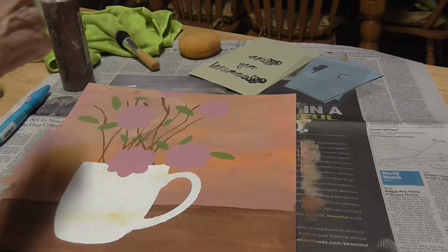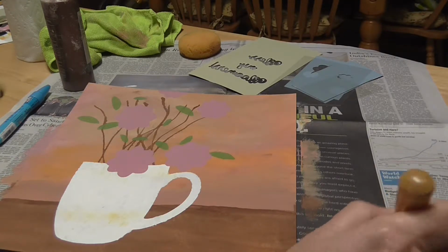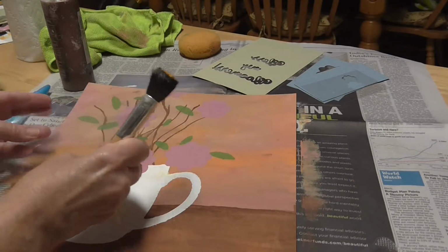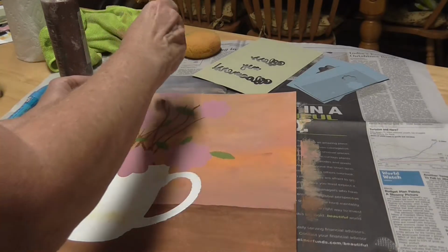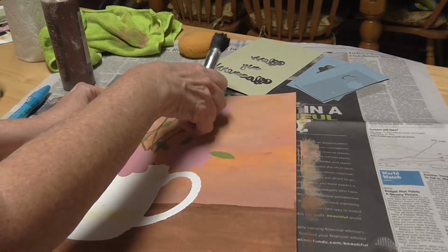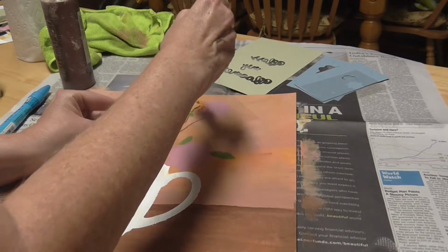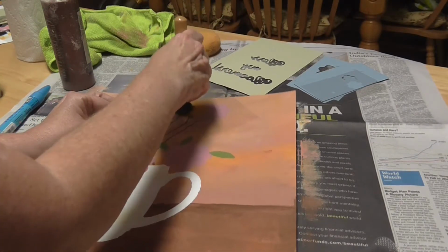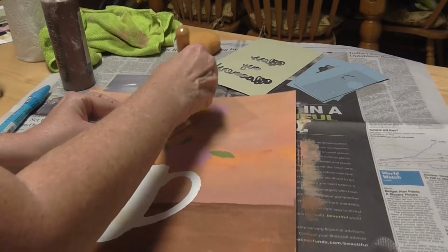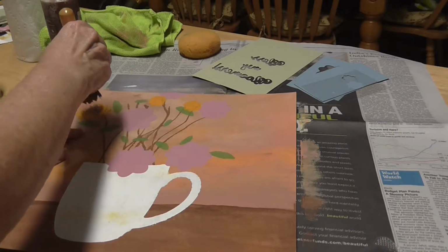Okay, so now if there's a little bit of pink mixed in from the last time, that's no big deal. It might have been helpful if I had picked up my stencil before I picked that up. Okay, so now I have to decide. I think I'll stick one over here. It's a bright orange. And I'll stick one over here. And you can layer it on top of your other flowers that are dry already. I think I add a little bit more. See, now this particular paint is thinner than the other paint was. It's just so strange how that is, but it is.